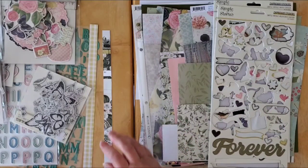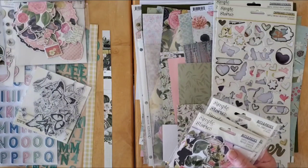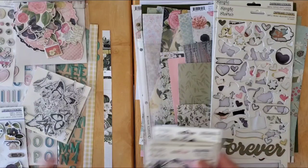Now, if we go into ephemera and bits and pieces and chipboard that I have left, there are an awful lot of florals still here.